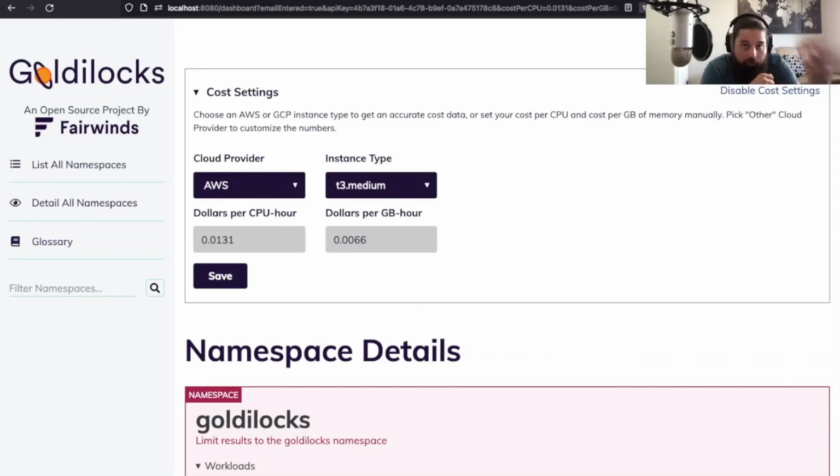If we use more resources, it's going to cost more. If we use less, it's going to cost less. And so using these recommendations and correlating them to cost can be a very interesting exercise and help us identify places where we have the biggest discrepancies and where we can save some money. We all love saving money, right?